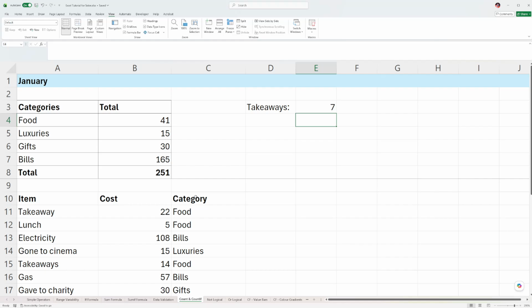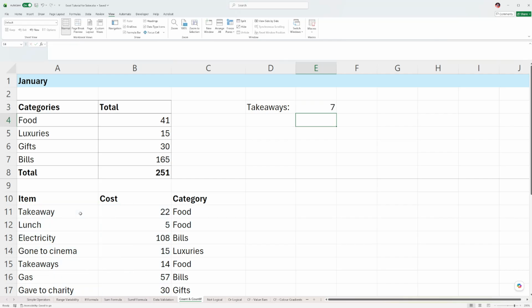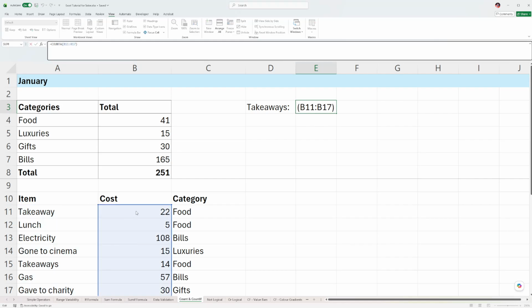But this doesn't do me much good at the minute. I mean, it's saying there's 7 entries here, which is true, and if you click and drag across that range, it does the count for you, similar to sum. It does a count at the bottom right. That's 7. Now, I am going to mention this just because you may occasionally want to do this. If you want to do the same thing but with text, just to count the number of entries in a list, you can do COUNTA, like that. It's the same thing. You add the A, but this time it works for text as well. Don't ask me why it's like that. Excel is a bit quirky.